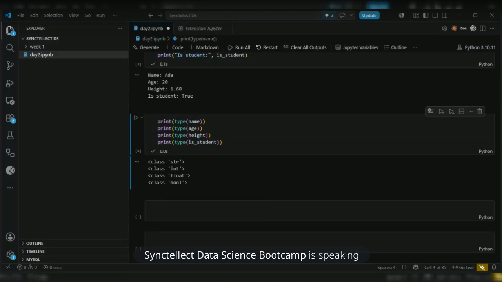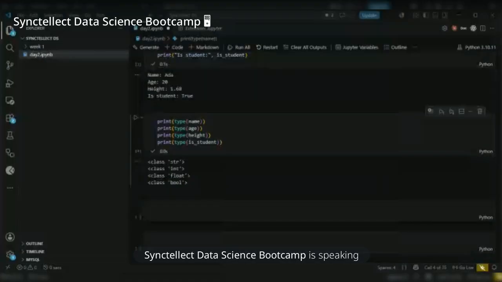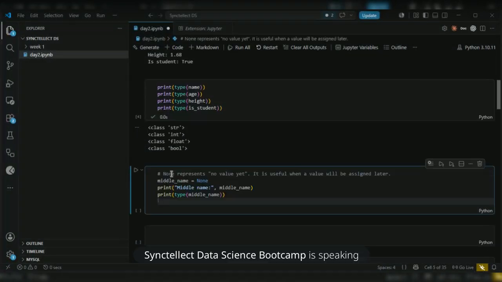So right now let us move on to the next concept. Yes, before we move on to that, None represents no value yet. It is useful. Let us use None. What None does is it lets us know when something is present or when it's not present. None represents no value yet. It is useful when a value will be assigned later.